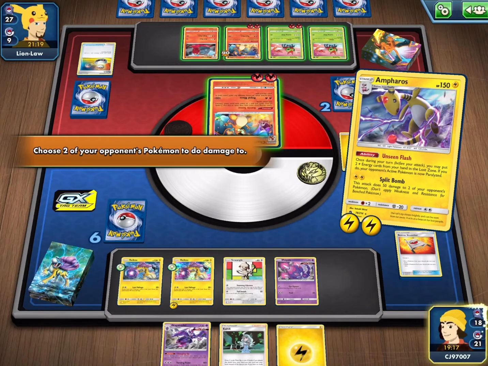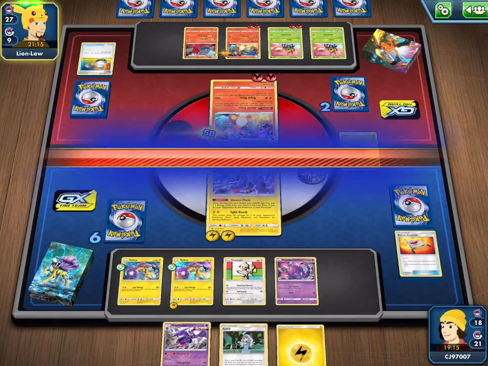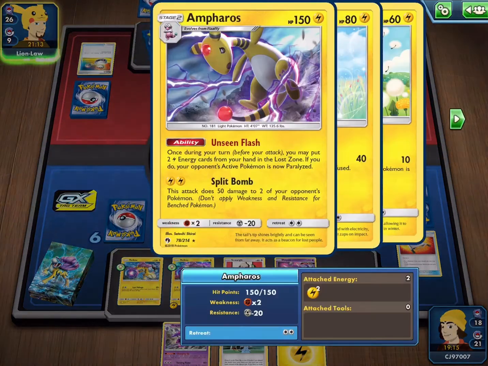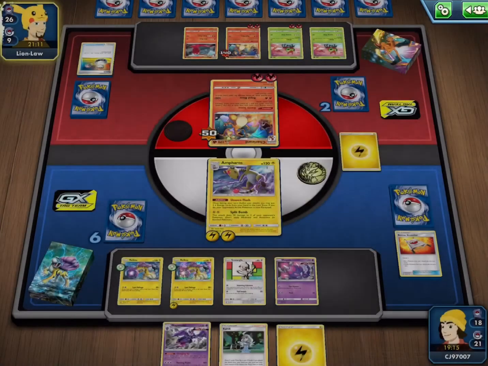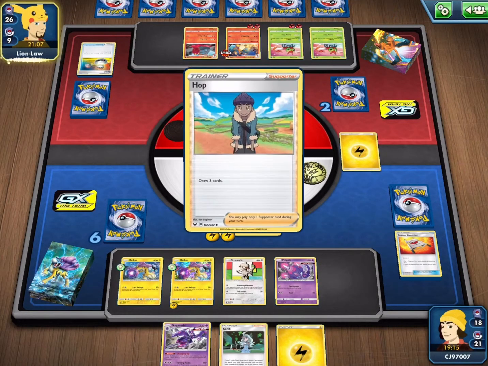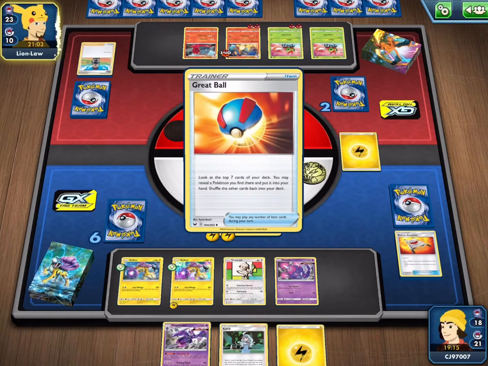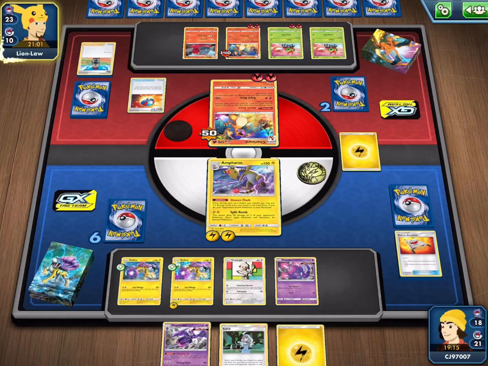We'll put 50 across the two Charizards. That kind of makes sense to me. Want to wear both of them down, but they most likely just have the knockout. I mean, Ampharos has 150 HP. My opponent already has one Leon in discard, which is going to guarantee that 150 damage, so they really don't have to find anything else at this stage in the game.